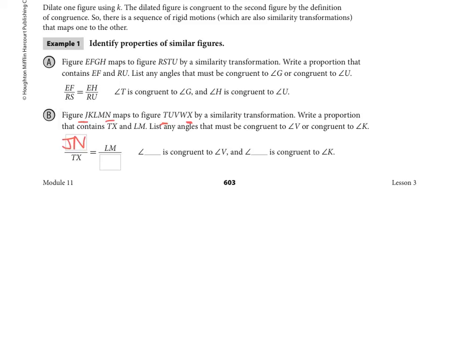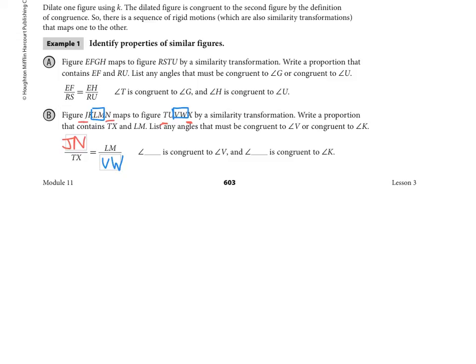Then for LM is the third and fourth letter, and so that's going to correspond to the third and fourth letter of the second figure. So we'll have VW down here. And then again, we're just going to find the corresponding spot of those two statements.